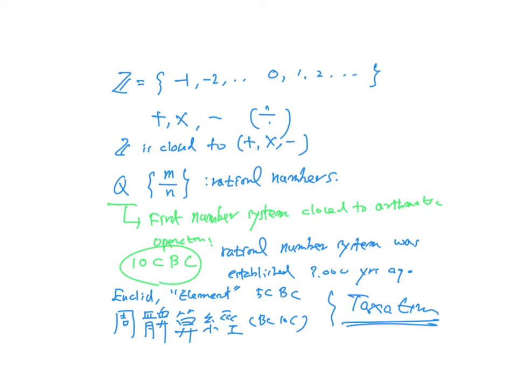The reason why the division is important is you need to divide the land. Divide the land and calculate the area to tax people, right? So 3,000 years ago was about the time that the ancient kingdoms like Egyptians or the Zhou dynasty in China were established. So they knew that the rational number was everything they need to know until the time of Pythagoras.